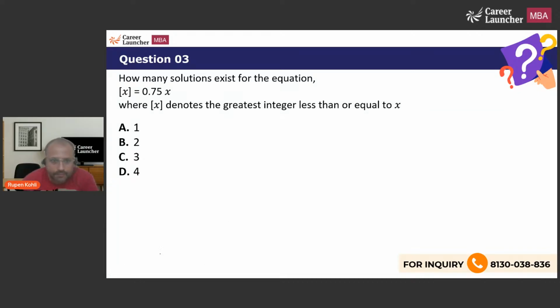Now, so here it is. So the graph of this is something like this: graph of greatest integer x. Okay. Now, for x equal to 0 to 1, the value is 0, right? At x equal to 0, the value is 0. At x equal to 1, the value is 1. But just before that, it is 0.